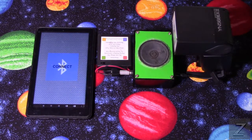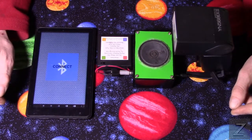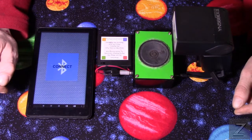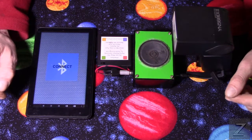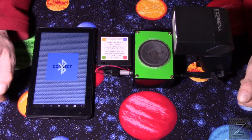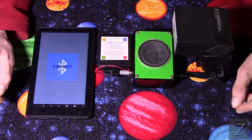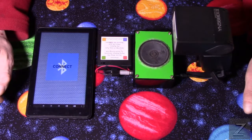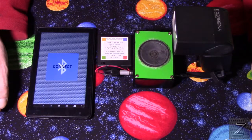Today, I would like to show you how you can build your own Bluetooth-controlled camera shutter release. Now, you can go on eBay and places like Amazon and buy wireless shutter releases. But one of the biggest problems I have found with them is there's usually only a couple different frequency settings on them. And if you actually get somewhere where you're using this, and there's a lot of other people using cameras, you might actually run into a problem.